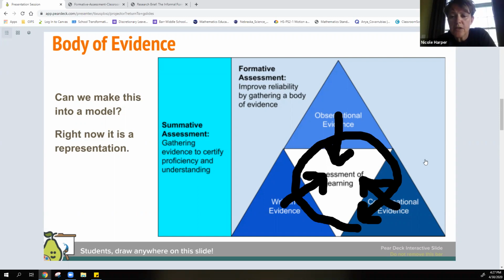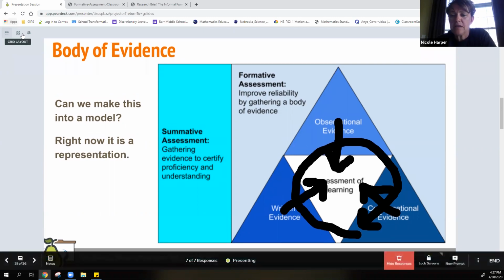You might have kids that find it very difficult to have written expression. So they might be able to make the observations and talk about it really easily, but not write about it. That gives them some strength there if they have a weakness, or vice versa. They may be able to make the observations and write about it, but then they don't have the verbal expression or don't know how to express it in a conversation. So I think that's a good mix of trying to use all of your skills and also improving those skills.